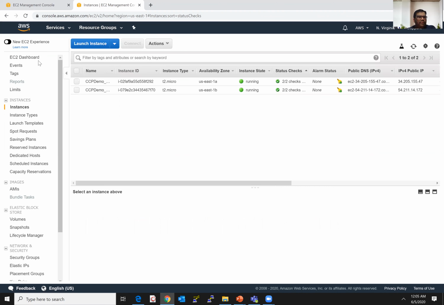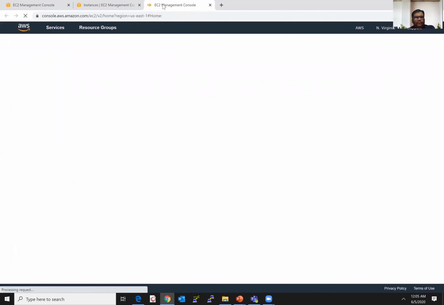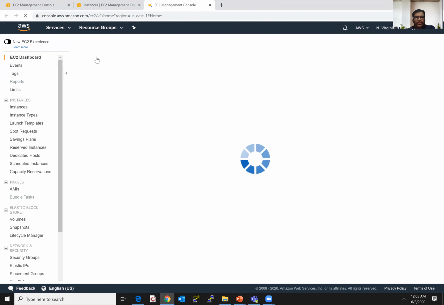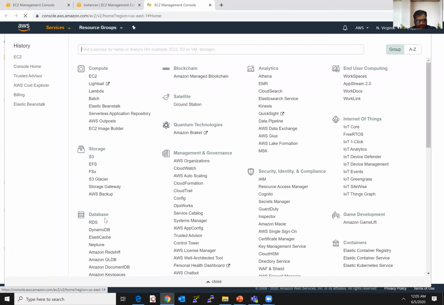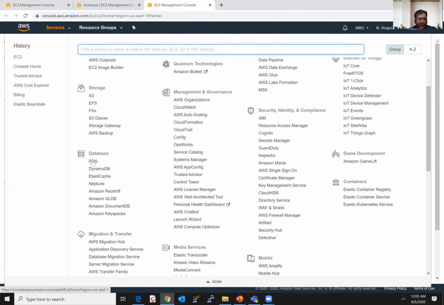It's still running. It might still be taking time. So in the meantime, we'll open RDS. I'm going to go to Services, then Database here, and pick RDS.